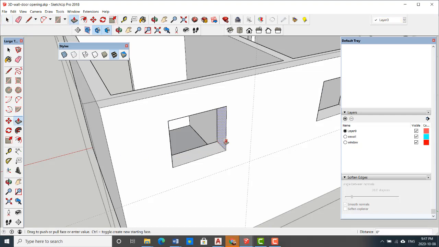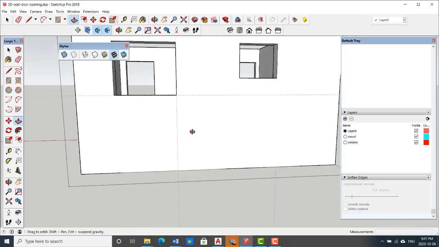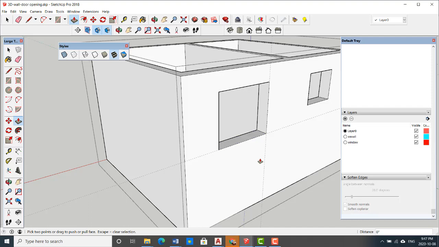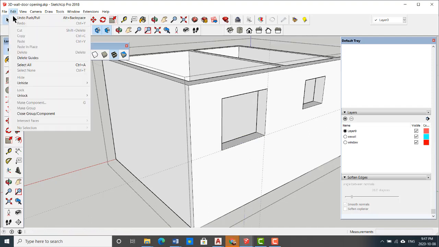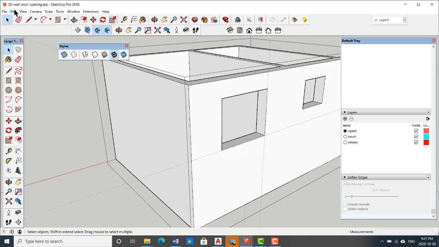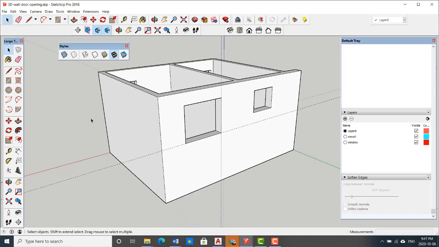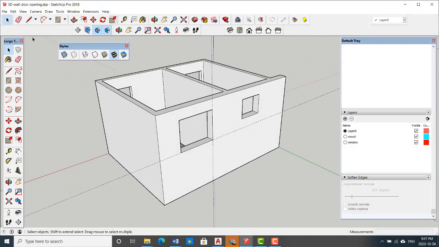Then I use the push-pull tool and push this one to this wall. And then, oops, select this one, use the push-pull tool and bring it to this line. So now that we have a bigger window, let me just go and delete the guideline for now. Because I'm inside the group and the guideline is outside, it doesn't delete them. So actually I'm done with the group. I double click outside and I'm outside of the group. Now I go here and delete the guides.